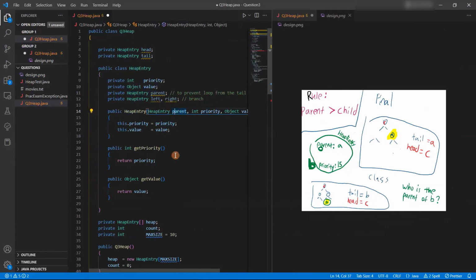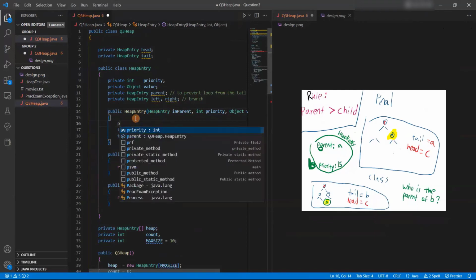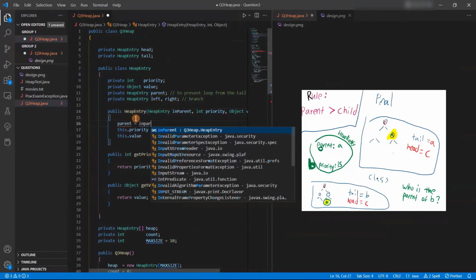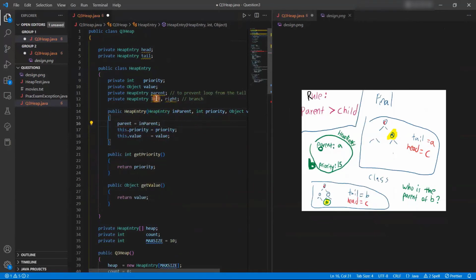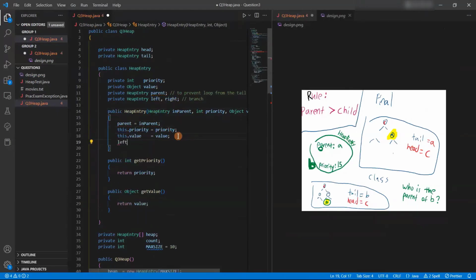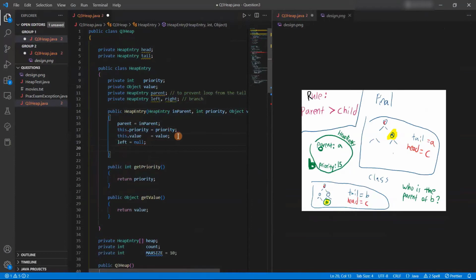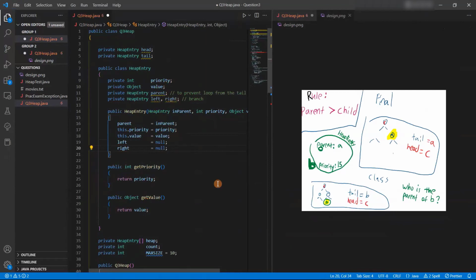The naming is very bad, so this one is inParent. So parent is equal to inParent. We also need to initialize the left branch to null, and the right branch also to null. With this we are done. Then this is get priority, this is get value. These are the default ones, so I don't touch them.